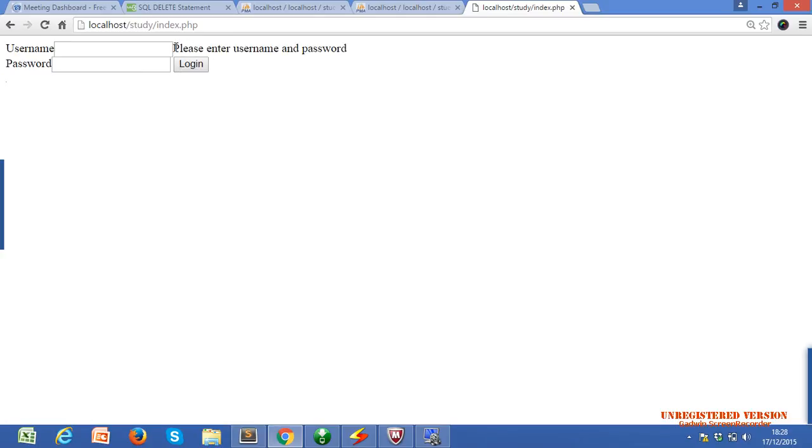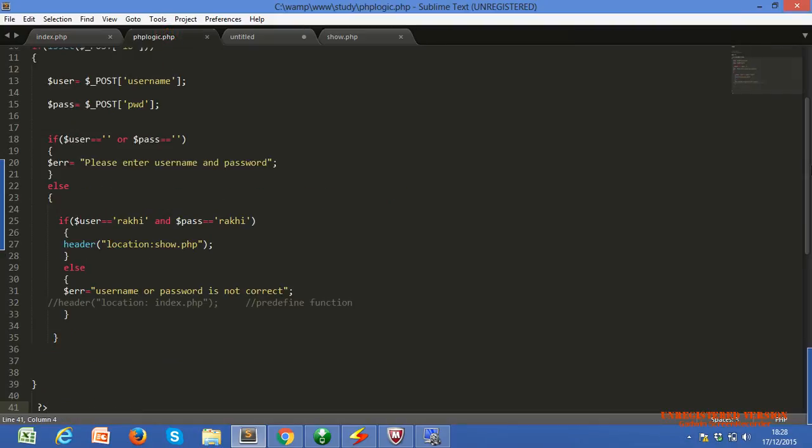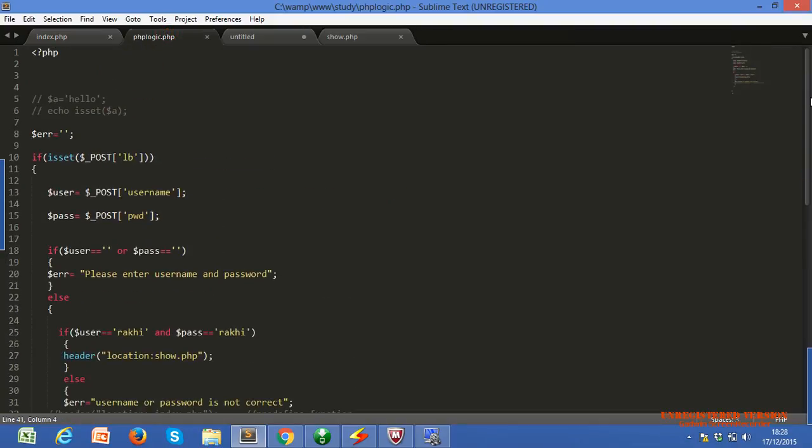But we don't have the PHP code in our file, so how is it working? Because we included all the code by using this function. Yes, we have all the code, but in that included file.